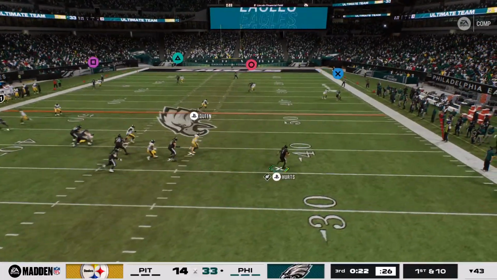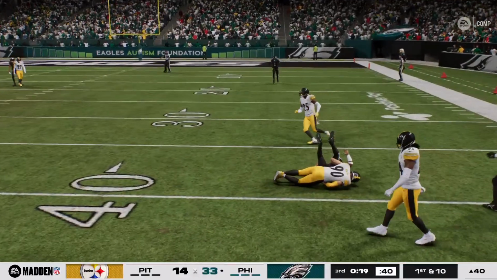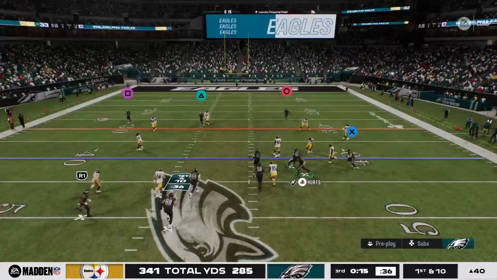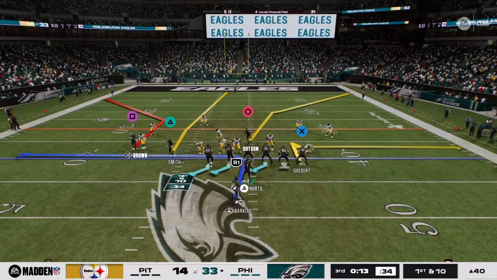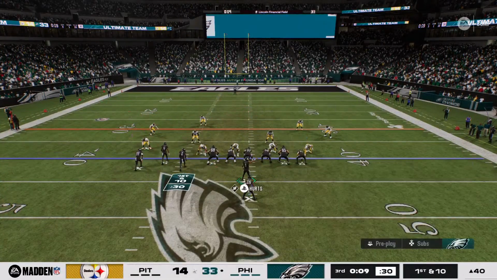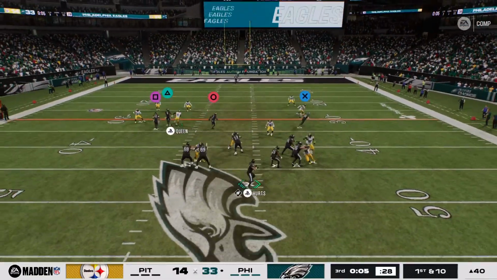On the move, headed right. Oh, look at this, here he goes. And he's able to reach the 40 on that play. Working quickly here. 16 yards. And the Eagles first down. First and 10 at the 40-yard line. First and 10, here's Hurts.